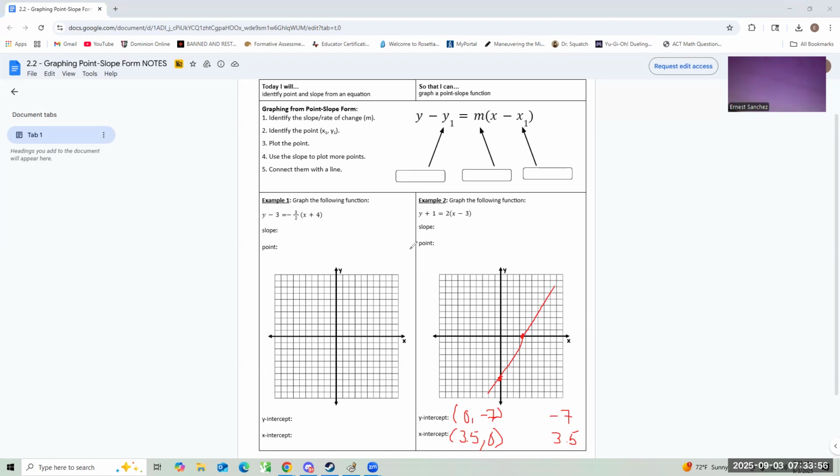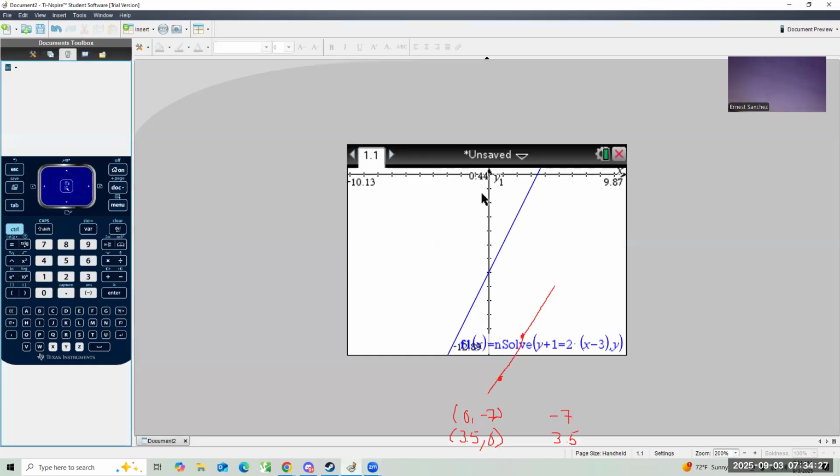All right, guys. You're gonna do the same thing. There's an assignment on Schoology. It's gonna ask for all 4 things, but each question will be separate. So question 1 will just ask for the slope. And then question 2 will ask you to put the correct point. Question 3 will ask for the y-intercept or whatever. Question 4 will ask for the x-intercept. So it's just one problem. You're just doing it piece by piece. So point and slope, you should be able to do kind of like in your head or on paper. X and Y intercept, use the calculator with the nsolve.